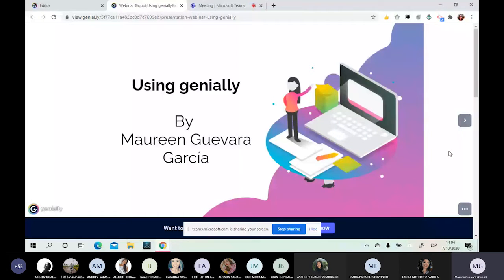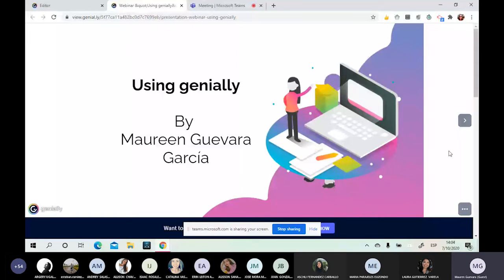Most of you are studying English at the university, and that is so great. I remember when I was at the university some years ago, but when I was studying, we didn't have the kind of tools that I am going to show you today. So it was a little bit more demanding because we had to be creative with papers and scissors and glue, etc. But now that we have technology, you can really take advantage of the opportunities and use it not only for fun, but also for studying and improving your professional background.